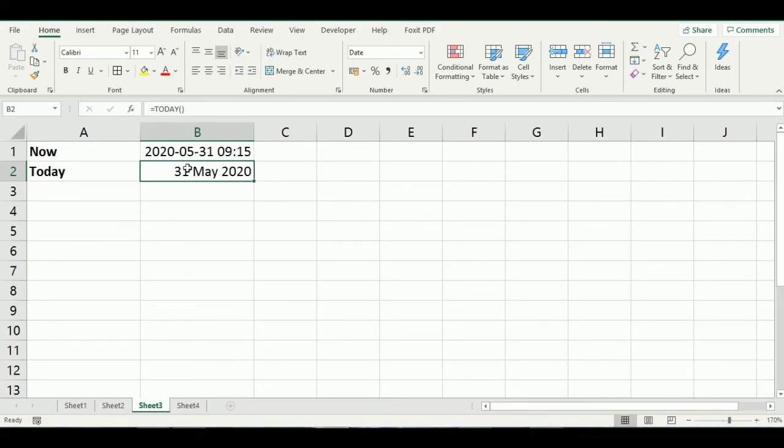So these things are dynamic because each time you update your document, it changes the current date. So if I'm to open this document tomorrow, it's going to give me 1st June 2020. That's why it's dynamic.